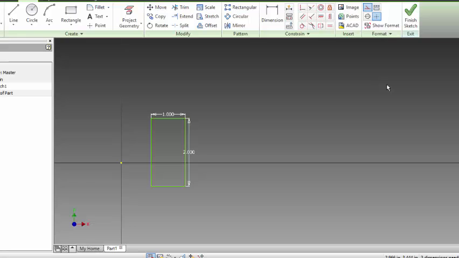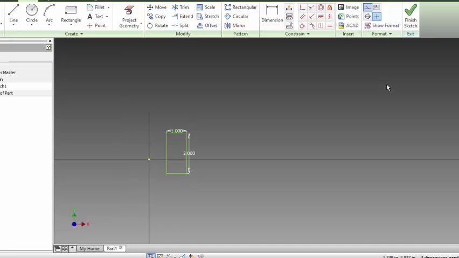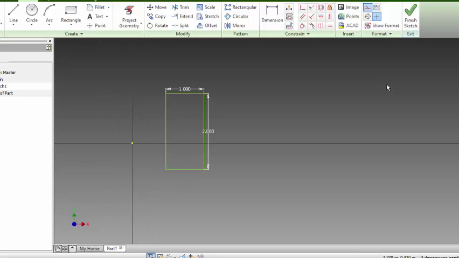They allow us to duplicate the geometry we've already drawn in various ways. The rectangular tool allows us to duplicate our geometry in a grid-like fashion, a chosen amount of times in the x direction and a chosen amount of times in the y direction. You can even do it at an angle too, but let's start simple.